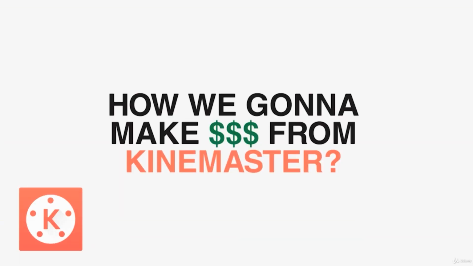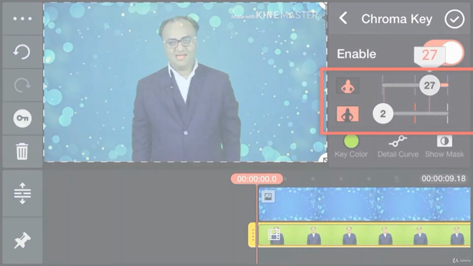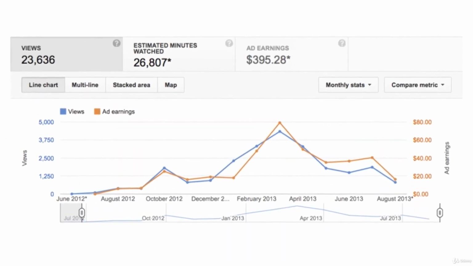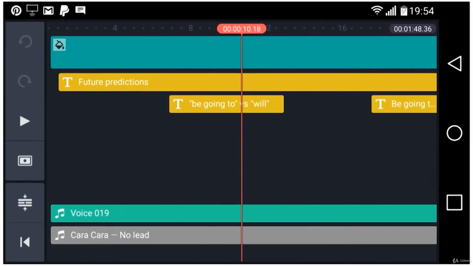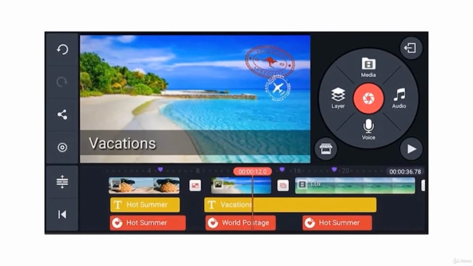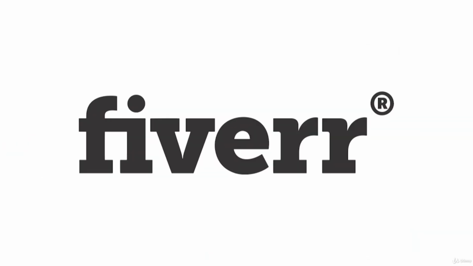And can we make some extra money working on KineMaster app? Yes, we can. Think of YouTube, which is by far the easiest way to make some chunks. All you need is really cool stuff in terms of video that can attract viewers and they watch your video. You can then make vlogs and edit them in here. You can make videos in which you can give reviews on things, and can get some extra work from Fiverr also.